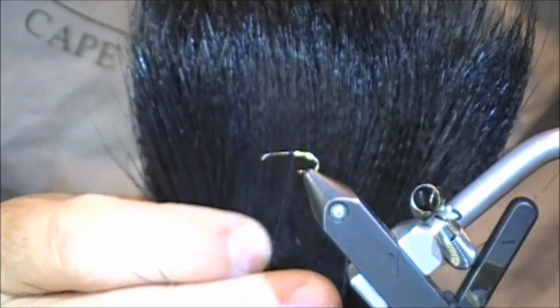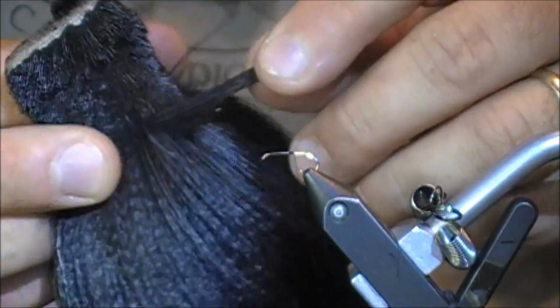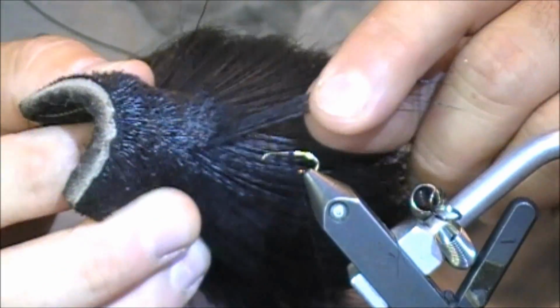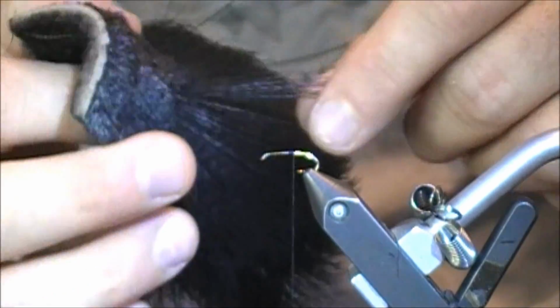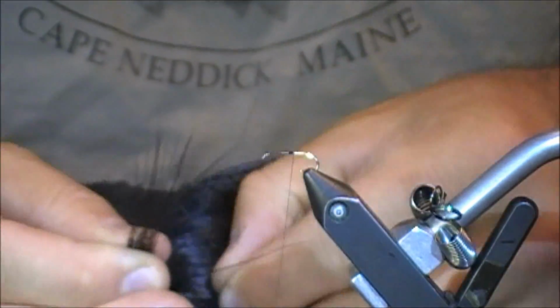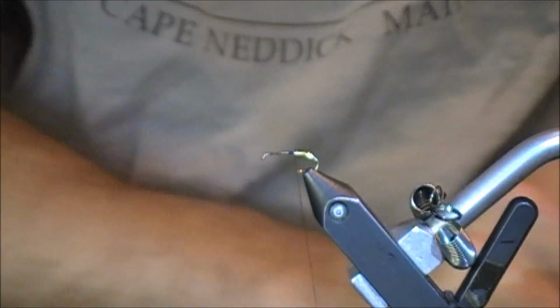This is the type of stuff I'd like to use on this fly simply because it's a little more hollow. This is more of like that bass bug type deer hair that you'll use whenever you're creating certain patterns. I like that because it is so hollow and it will really help this pattern float a lot. I'm just going to pinch out a small amount. Less is definitely more on this pattern. I'm going to trim it.